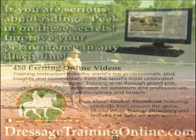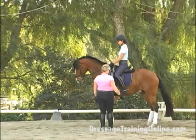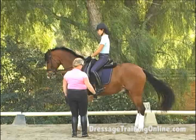The way we start piaffe first is to get the horse used to the whip, so that they understand what the whip is for. We can do it either just in the wash rack, holding the horse, never tying, or just on the ground, like you see Jody working with Frederick. And you always alternate legs. You just touch the hind leg and ask it to pick up.